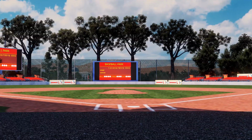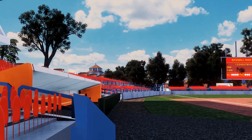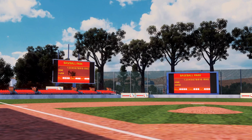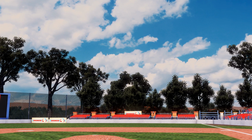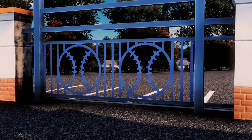So dang, look at that. That just looks so good. And of course this stadium is smaller, but man, look at that. And look in the background, you just have like the other administration, the Central Campus and admin building, and then mountains in the back, or hills in the back. They're not really mountains, but the nice blue skies. This looks so good. That's screenshot worthy for sure. Let's get out of here.